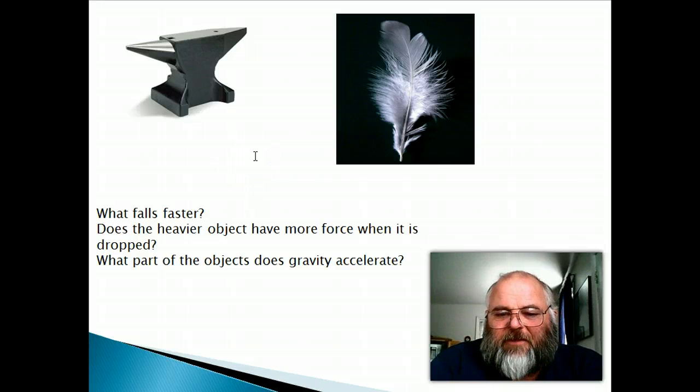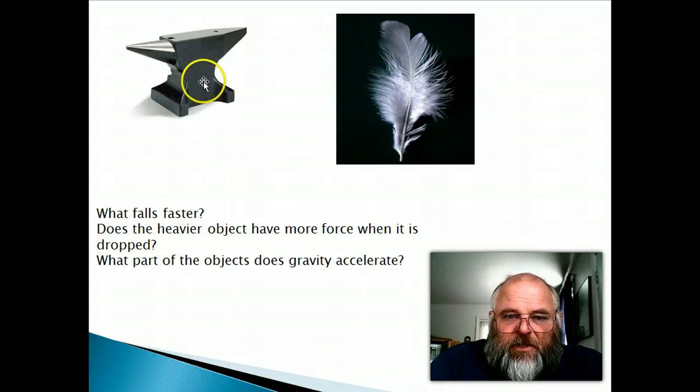So this is something you're going to have to follow very closely. I'm going to talk about it. I'm going to repeat myself a couple times, but it's very important. Okay, now, gravity works on a subatomic level.